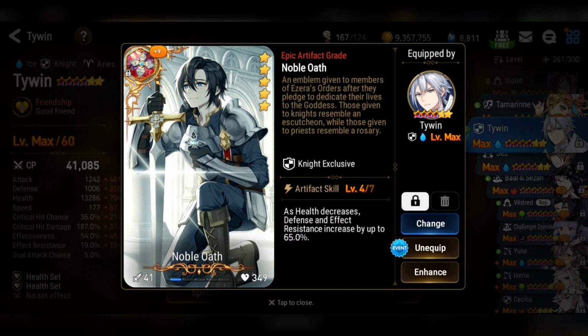Now let's start with the artifact, okay? Right off the bat, Noble Oath can actually be pretty good. As health decreases, defense and effect resistance can increase by up to 65%, okay? So that's pretty amazing, isn't it?